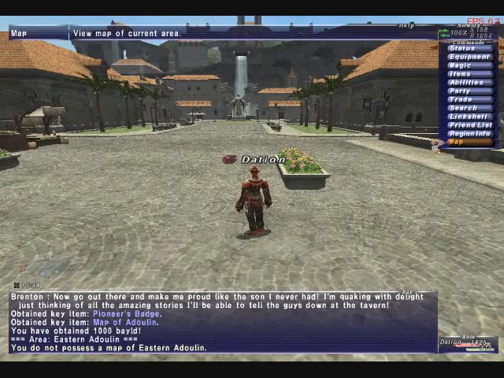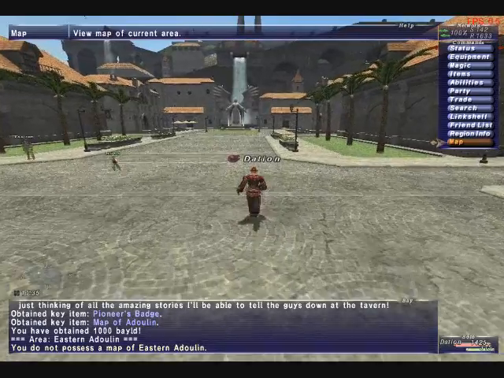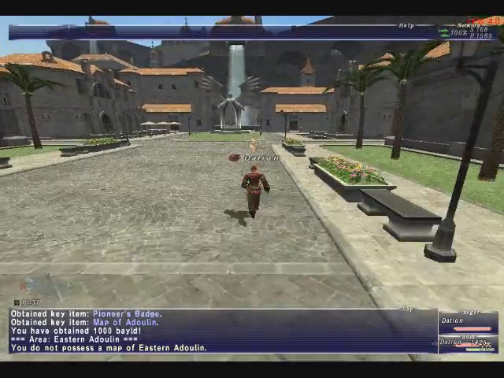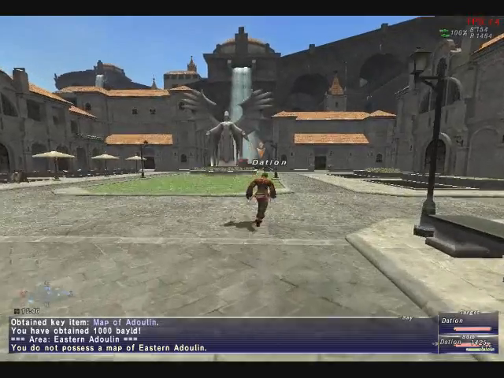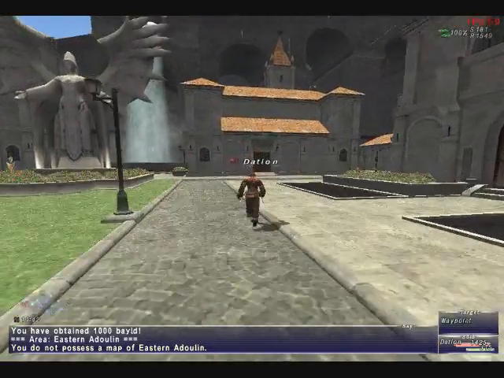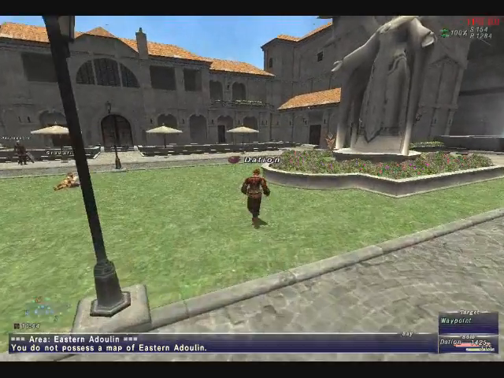And I'm not quite sure why my map doesn't cover here. It should, but maybe I can just find it if I just run forward enough. Let's see here. Yeah, this is kind of awkward because I thought it would have been right there and the map would have loaded, but hey, there's a waypoint. Might want to grab that.